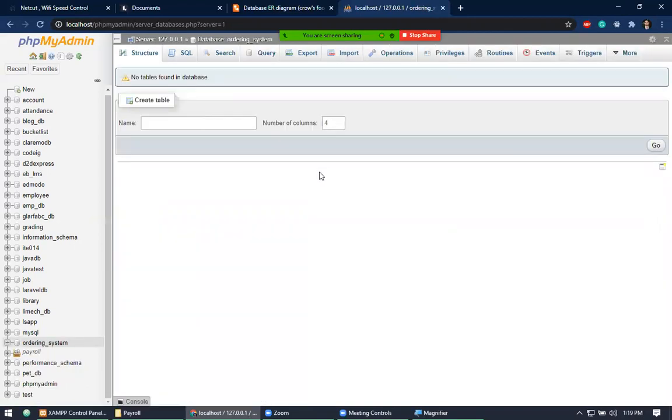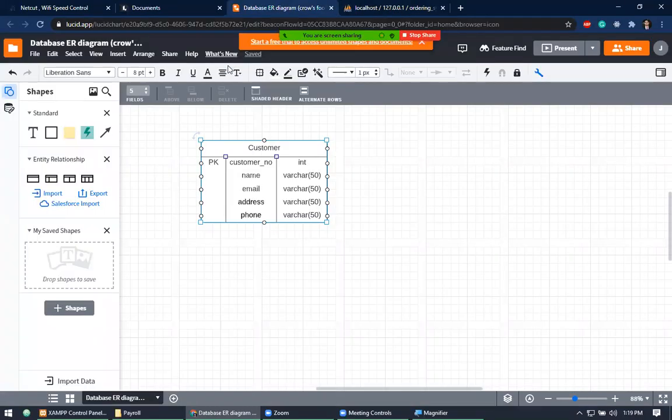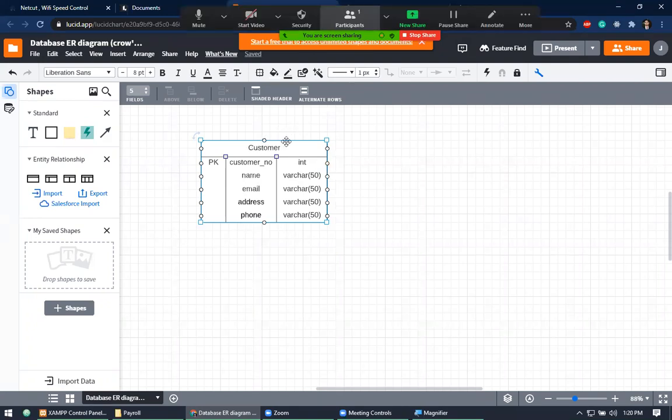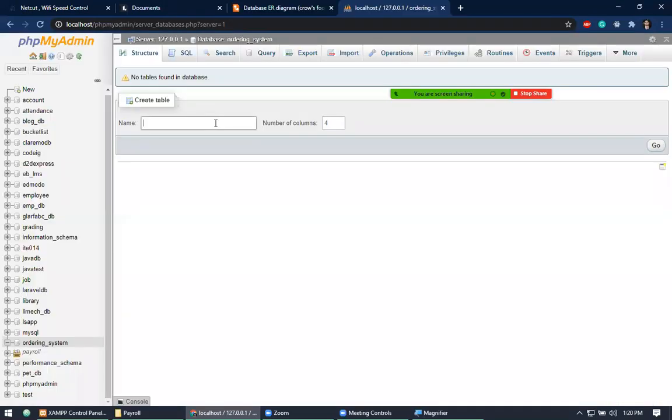Okay, then inside this database, yung entity na dinesign natin doon sa ERD. Okay? So for best practice, kung ano yung pinangalan ninyo doon sa entity ninyo, yun na lang din yung ipangalan ninyo doon sa inyong table. So since pinangalanan natin siyang customer, okay, we can name our table as customer.